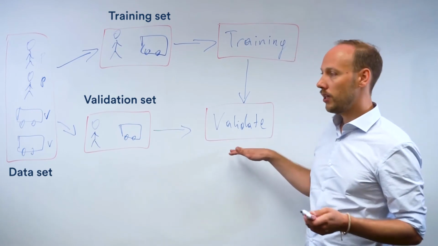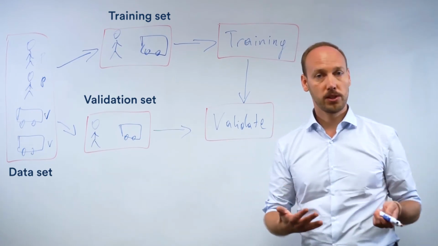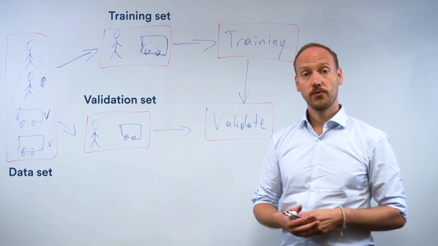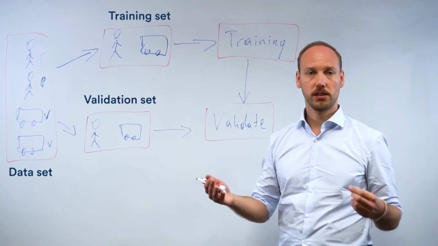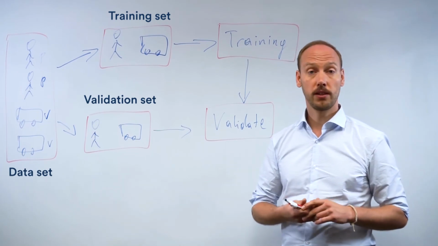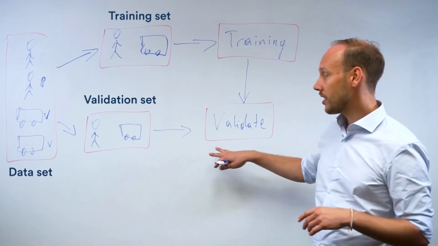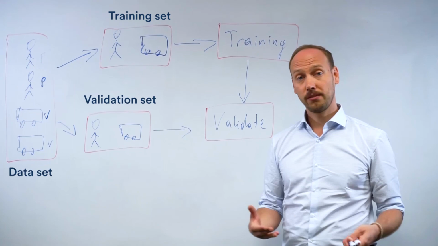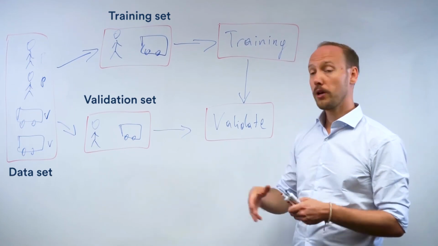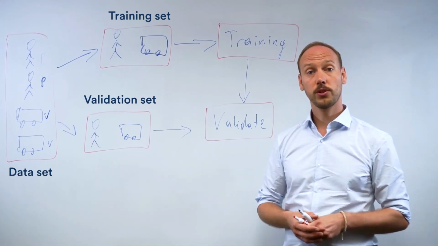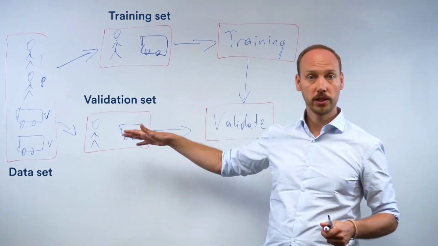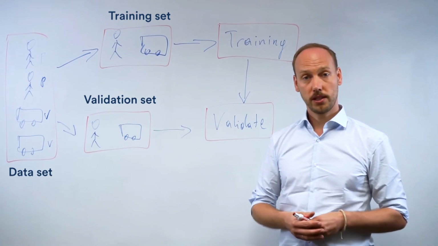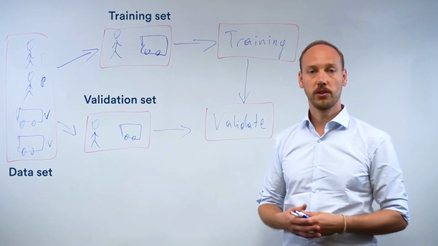So the accuracy might be maybe 70%, maybe 80%, maybe 90%, maybe 99%. It can go very high, but it really depends on your application. For some applications, you do not need such a high accuracy. For some, you need a very high accuracy. Once we've validated that, and we know what it does, and we are satisfied with the results, we have a trained neural network. If we want to make it better, we go back, we create more data, and we feed it more data. But once we're satisfied with the result, we have a trained neural network that we can use in our product.